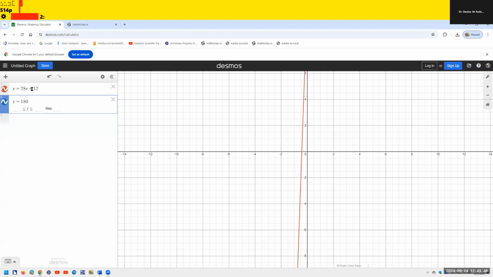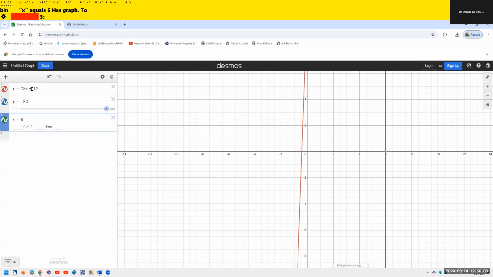Somehow you have to fit 180 in this graph, and visually it pretty much goes to 14 by default. Okay, so just keep that in mind. You have to adjust your settings in order to get your math worked in here. I'm going to hit enter and put my next solution of x equals 6. Lovely. X equals 6. Guess what? That's within 14. That's going to show up.